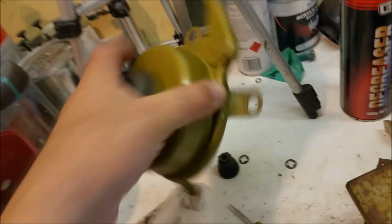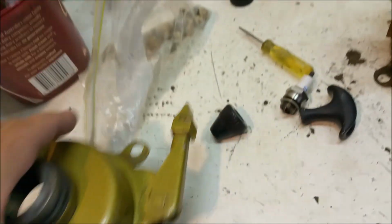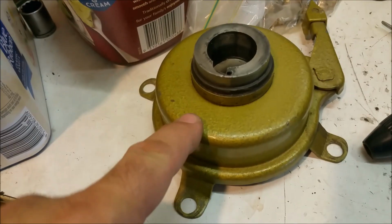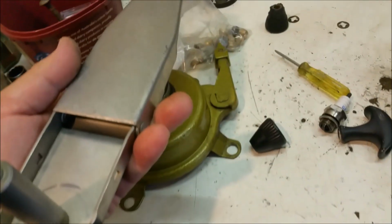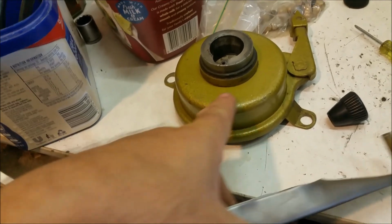The other one that came off the good one, the one I found on the curbside, the Mayfair, is in beautiful condition. I actually decided not to strip that paint. I want something off it that's original. There's the spring, it's a rather nasty big thing. And I also took the lid off it to get it blasted, so I'll paint this in the gold. It won't match perfectly, but that's in really good nick.